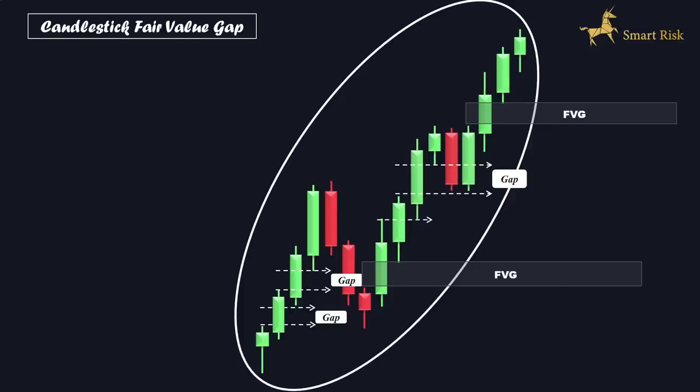The price tends to push back down once again to fill the liquidity voids in these fair value gaps and then continue its bullish momentum. Price can reverse from the upper fair value gap or it can push lower to mitigate the fair value gap at the extreme.